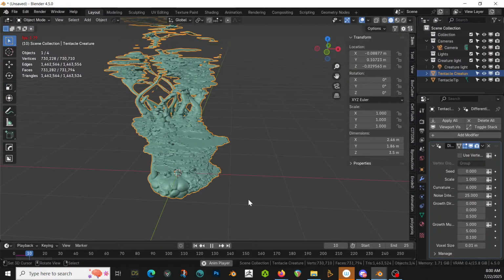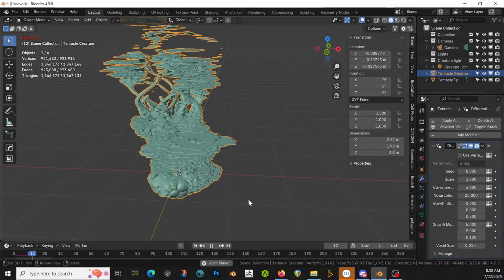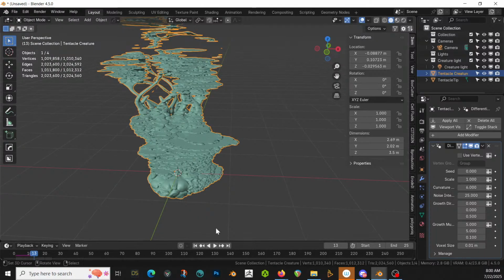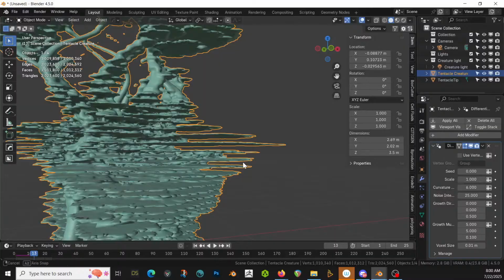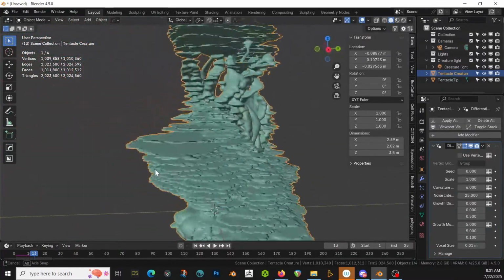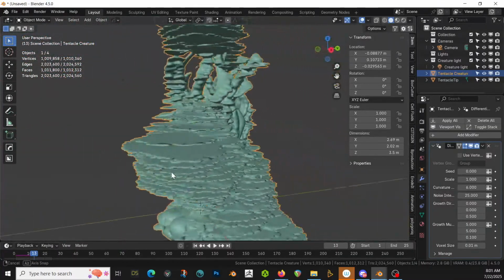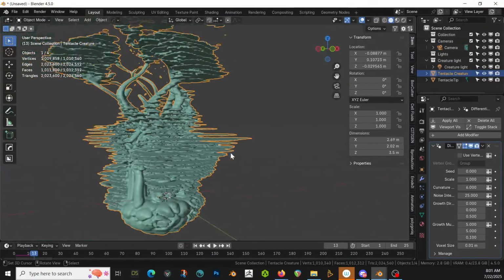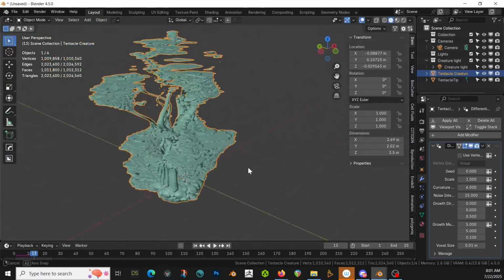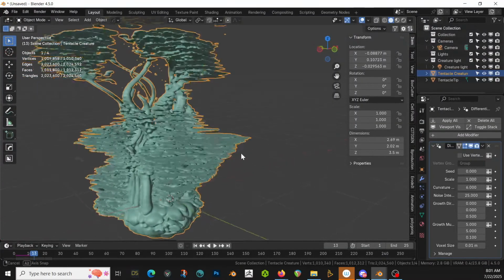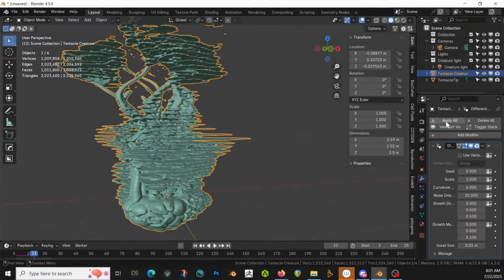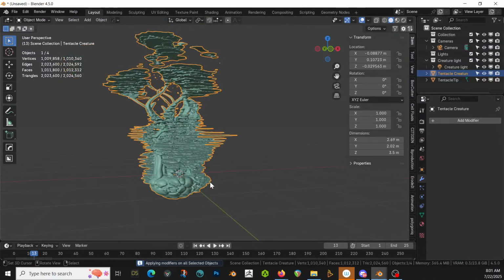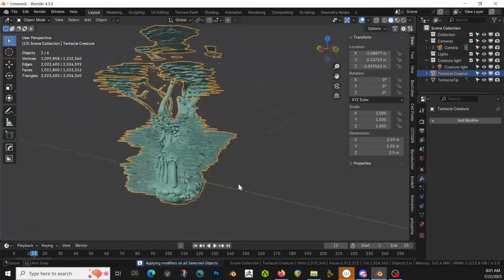Oh man. I mean, that's just pretty sweet. Might be enough. Let's see. We still got these massive terraces now. That's just super cool looking. I even like that more than the original one. That's just nice. Okay. And we're going to apply all on it. All that for Tentacle Monster, my friends.